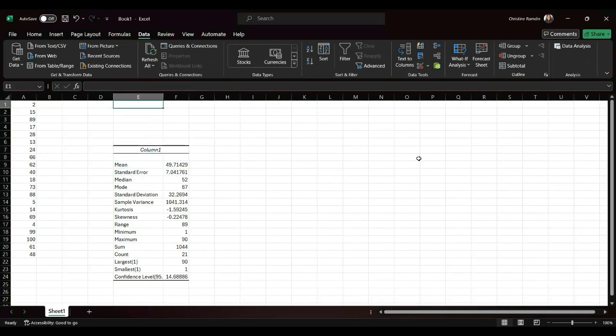So as you see, this is a very simple way of getting all of your descriptive statistics for your sample without having to manually command everything. Notice it gives you standard deviation, etc., things I didn't teach you how to calculate the last time, but it's all readily available right here. So that makes that really easy and really convenient for you.